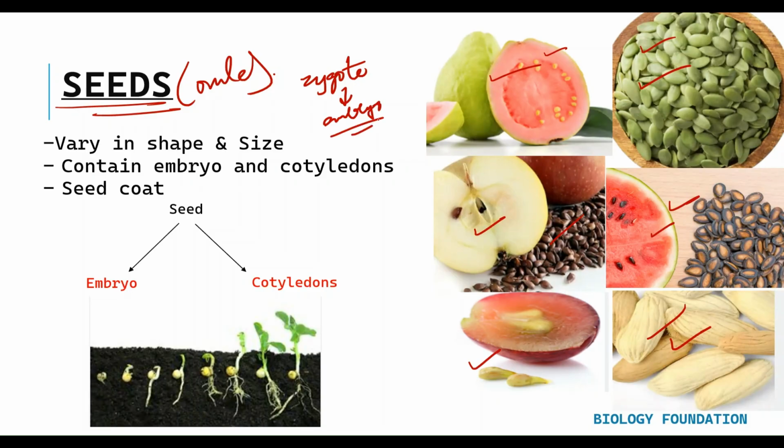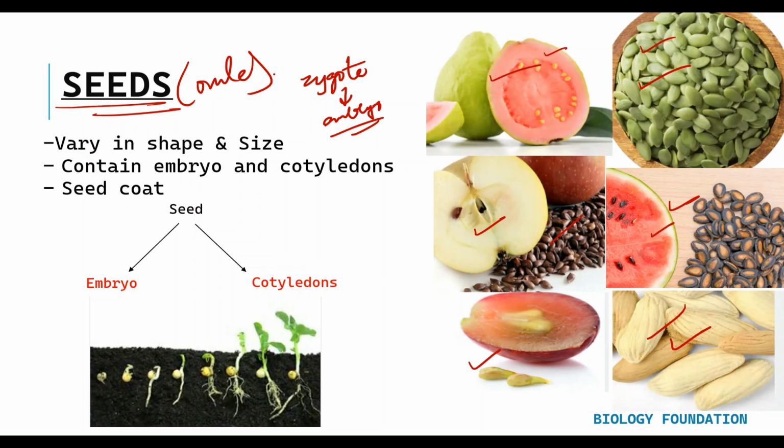What is embryo? Just imagine something like this. When a mother has the fetus in her womb, right? Initially, in the first month, you can see that it's the zygote which divides continuously. How much time does it take for the baby to form in the womb? It takes 9 months, right? Once the mother knows that there's a child growing in her womb, that doesn't mean the next day the baby comes out, right?